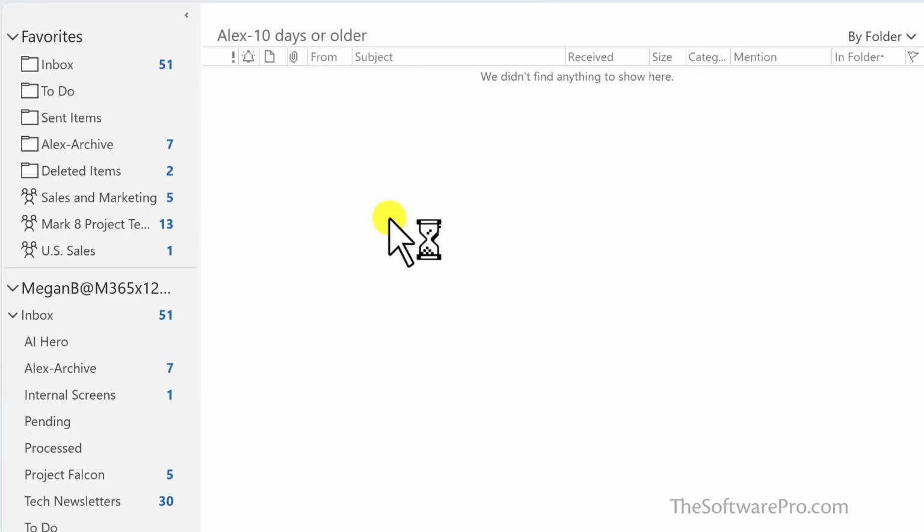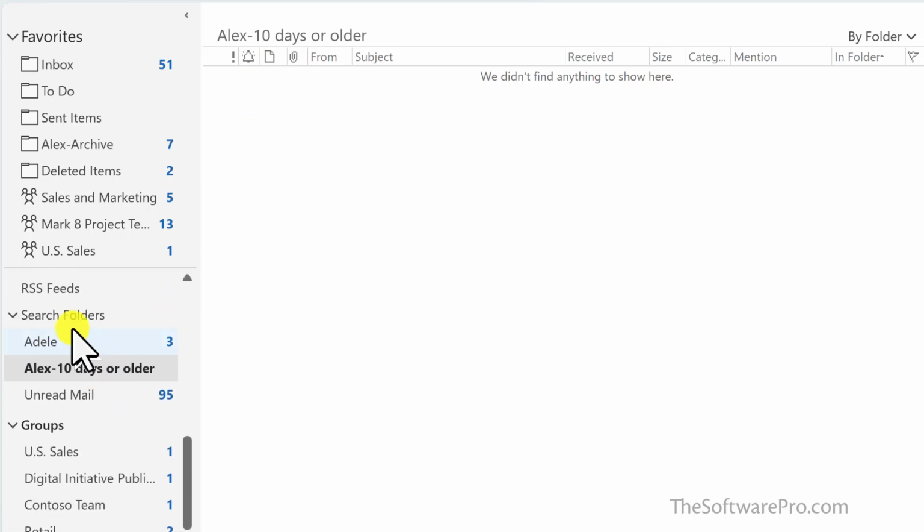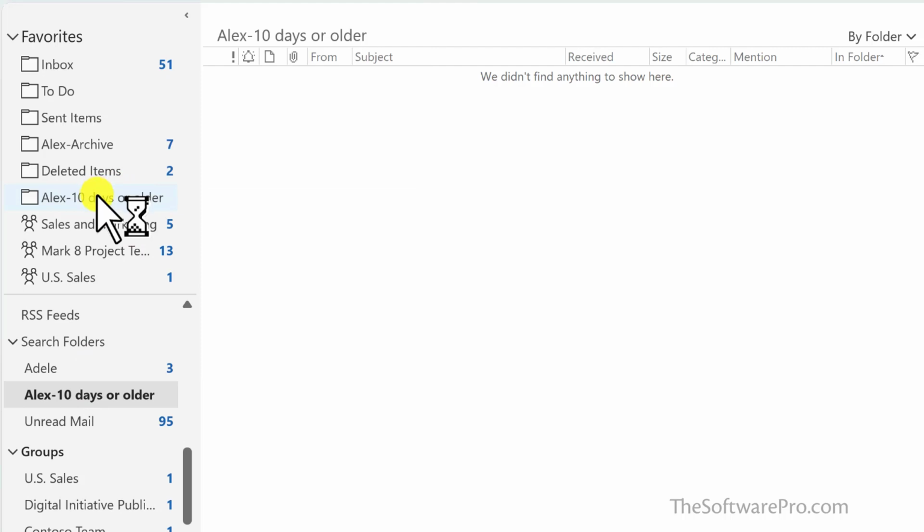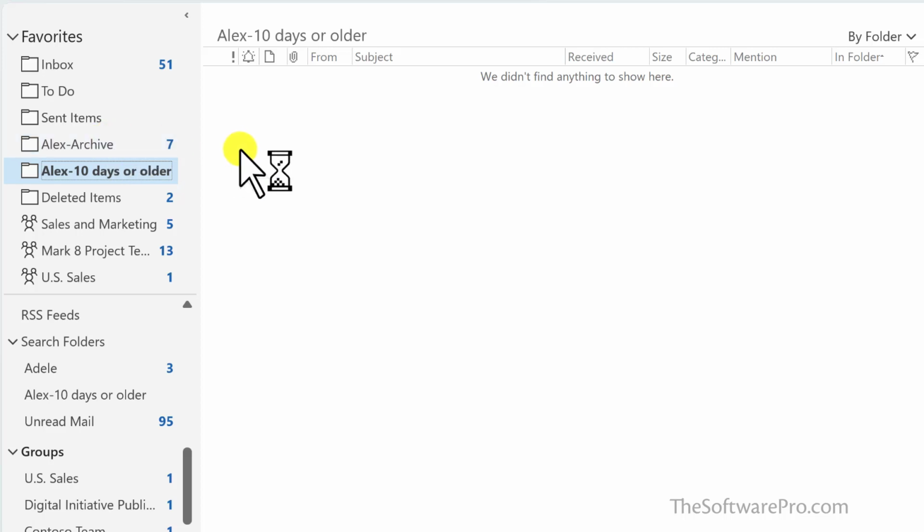And now I have moved those out of the inbox into another folder for anything that is over 10 days. So you can put in your own criteria for that. You can even take this folder, so this search, which is now showing up in my search folders, I can even take this, right click this, and add it to my favorites. So at any time I can run it, and then if I have results from that, then move those options to the Alex Archive. I hope that helps you to explore more of the options in working with search folders, especially when you want them to be date specific.